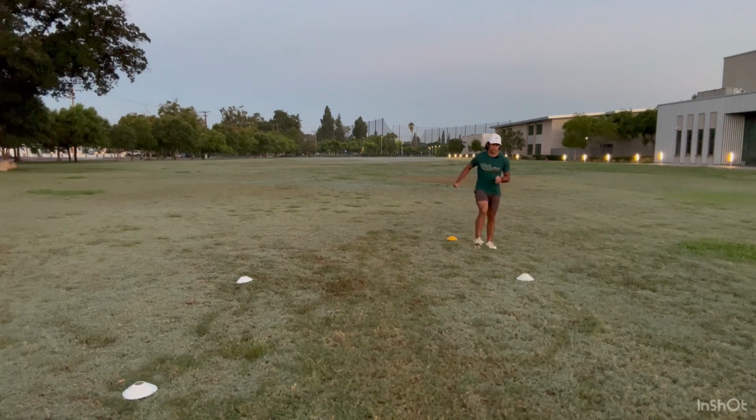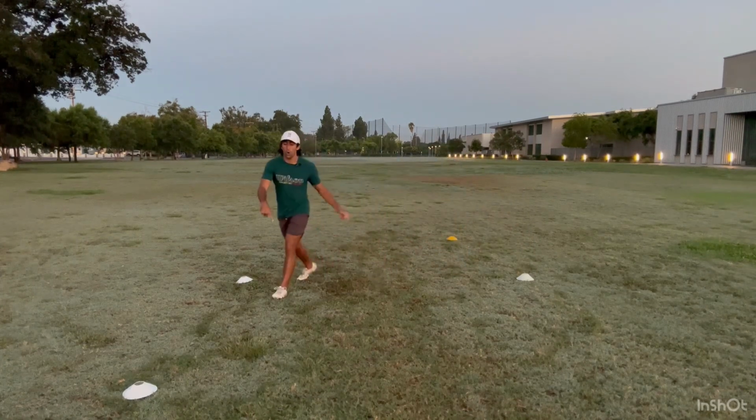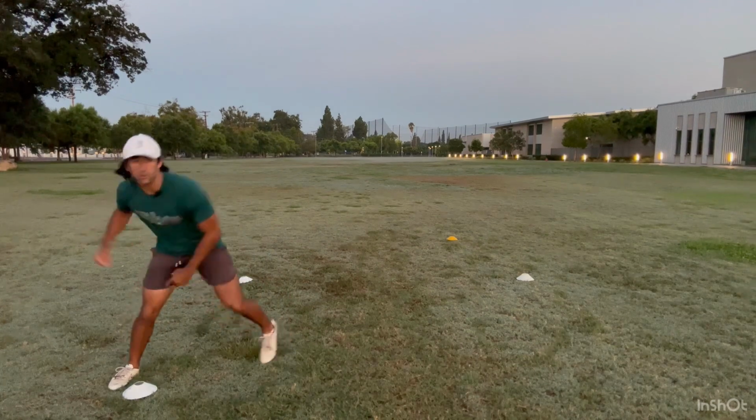So it's 1, 2, 3 plant, 1, 2, 3 cut, 1, 2, 3. Act like we're going corner, catch myself here on the rocker step, and then I'm out. Make sure we maintain my speed. Make sure we maintain my stride. Good pad level. I'm going to show you how this drill is going to look full speed.